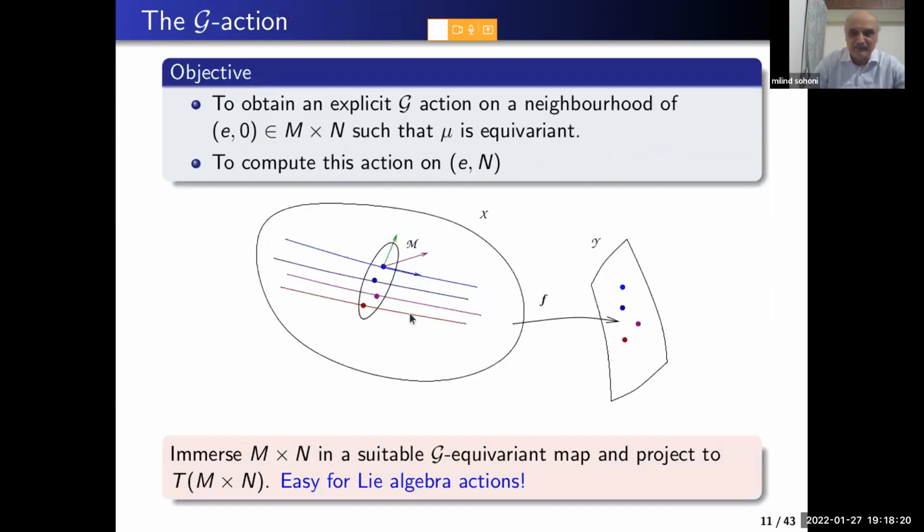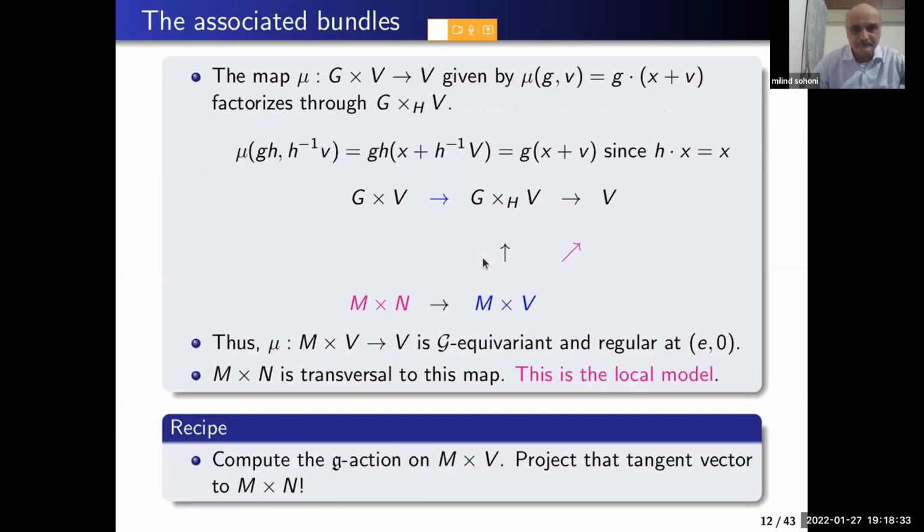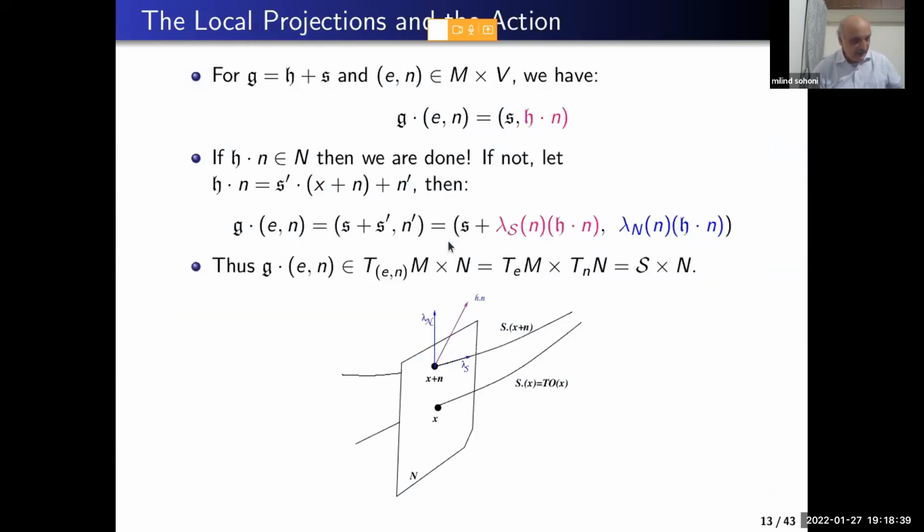So in this picture, this is the G action at the point, and this is the decomposition along the fiber and across the space M cross N. So that's the way we build it. Okay, so we have said that this is how we define it. So here is the actual Lie algebra map. I will just explain it.